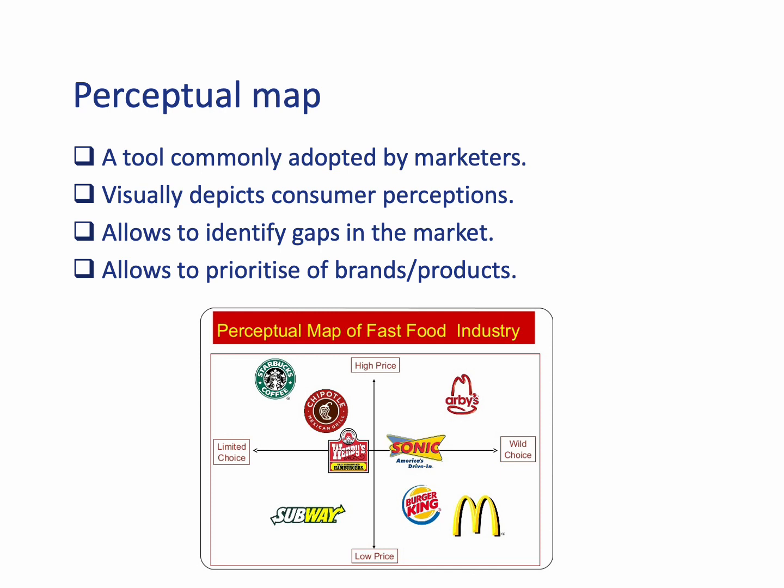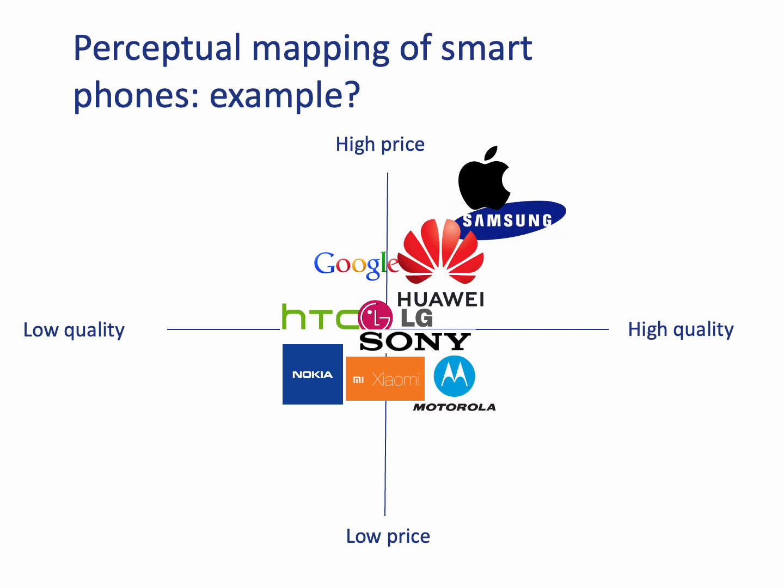Now let's look at the practical example and let's apply perceptual map to see how it works. Here is an example of perceptual map applied to smartphones. So how does it work? This map uses the most obvious axes, price versus quality, for simplicity of understanding. Those axes, while it's probably a technical term used for Excel more than marketing, are actually the features, benefits, or attributes. In other words, important factors that consumers consider when making buying decisions.